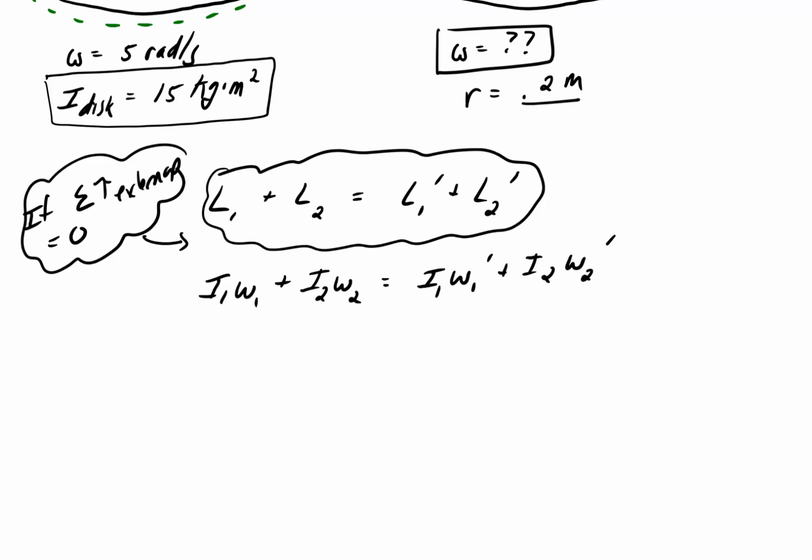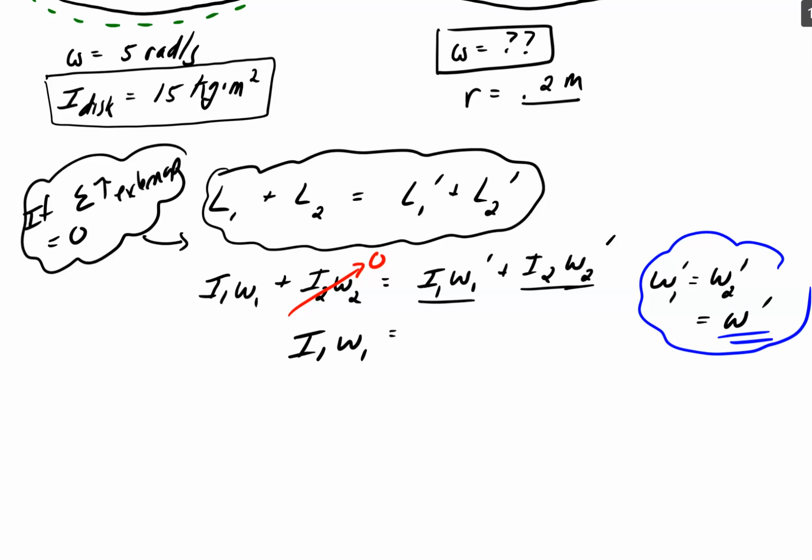Just like in conservation of momentum problems before, I want to customize it to see what I'm being asked to solve for. What can I simplify? The first thing I'm going to say is that the point mass, until it hits the table, as it's falling or even before it's released, has no angular momentum. It's not rotating, so that's 0. The next thing is that this point mass and the disk are rotating at the same rate. So we're going to say that omega 1 prime is the same as omega 2 prime. There is no difference, so we're just going to call that omega prime. And this is what we're after: I want to know the angular velocity of the disk after the point mass is dropped onto it.